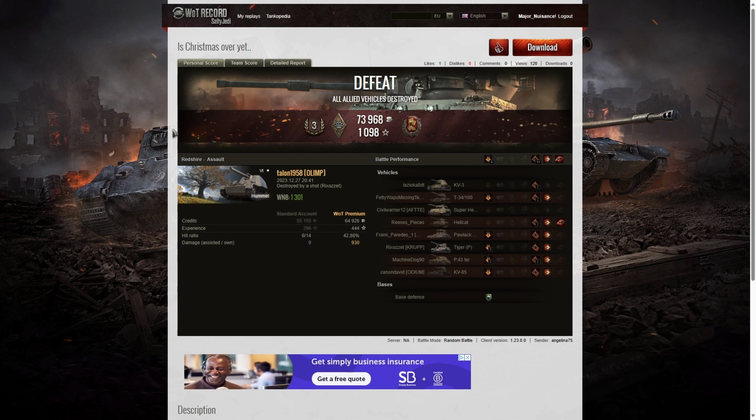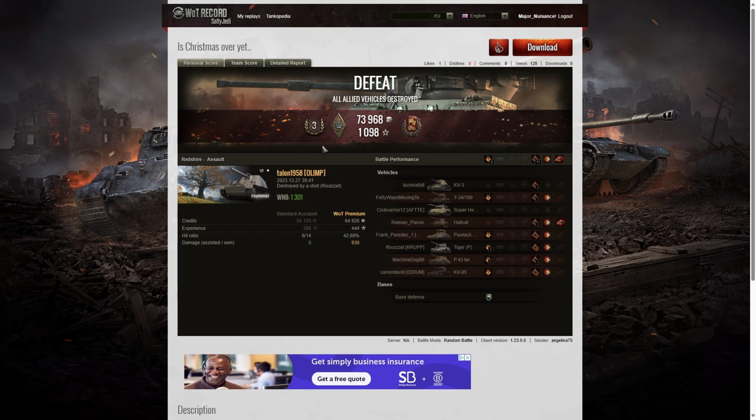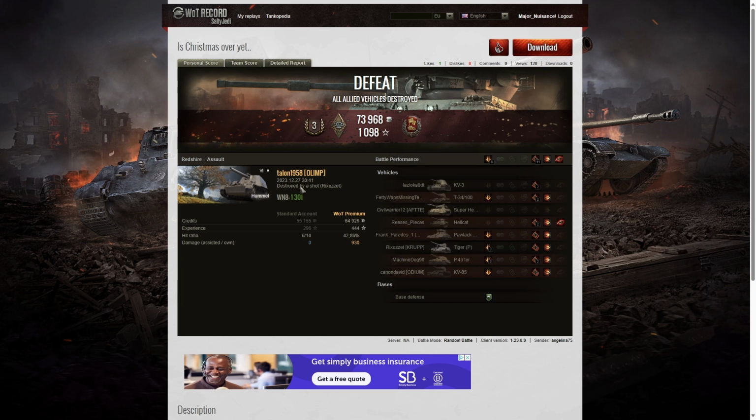Here's the end of the first battle, and it was the 3rd class tanker for talon1958 in the Hummel. He managed to get a bruiser medal for getting at least 5 critical hits. In fact, he got 11, and he got a defender medal. Yes, he got a battle hero medal for resetting the cap and getting at least 95. In fact, I think he got over 100 reset points or capture points. So, yes, and the win rate, well, 1,301, which is good, but not special. I'm afraid his team let him down, and he's saying, is Christmas over yet?